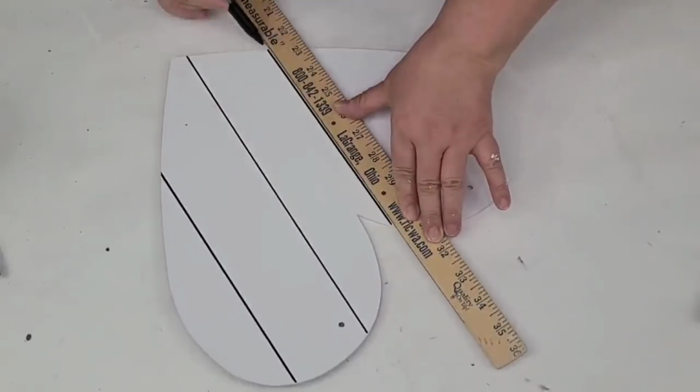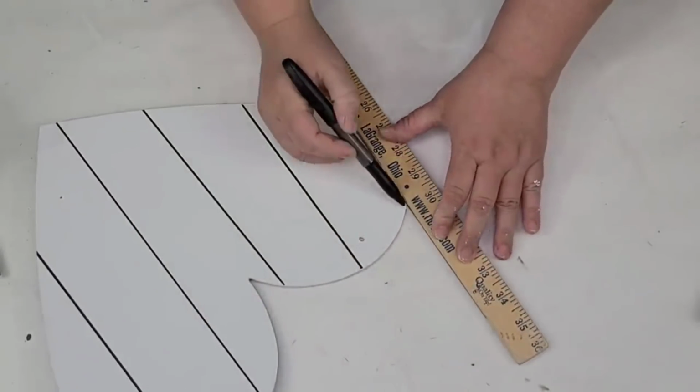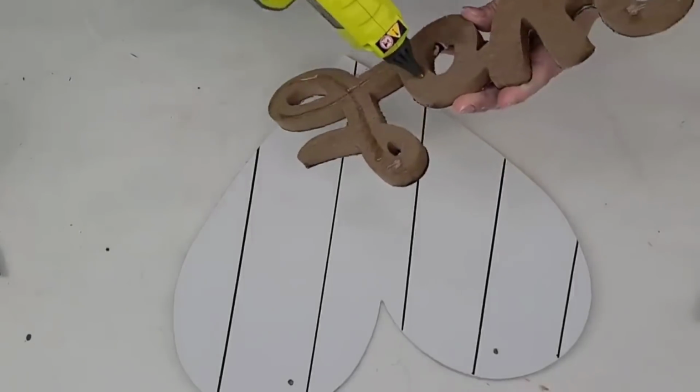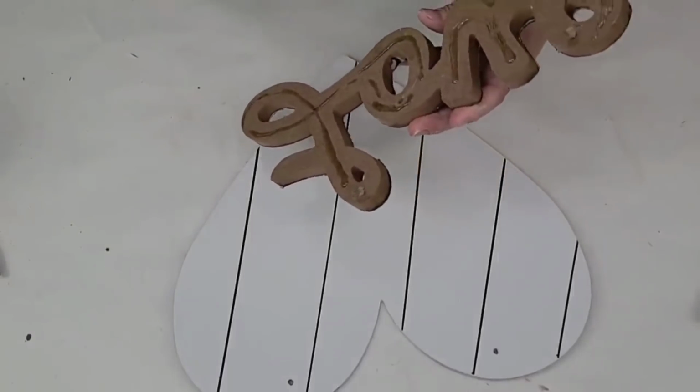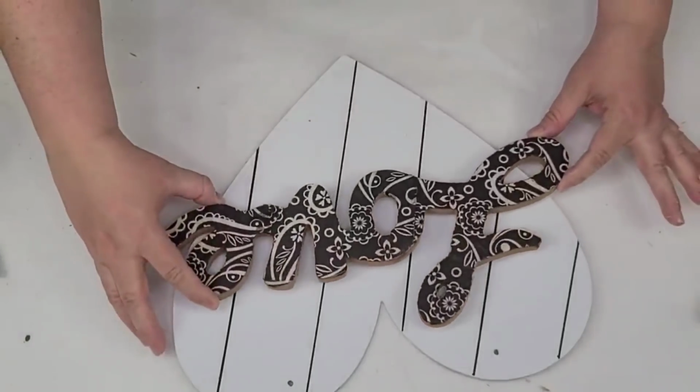Okay, now the heart is dry, we are going to plank it once again. This time I'm going to use my yardstick, and they're going to be wider planks. So easy. We're going to do them kind of like at an angle, but vertically. And then we're going to hot glue the love right on top.